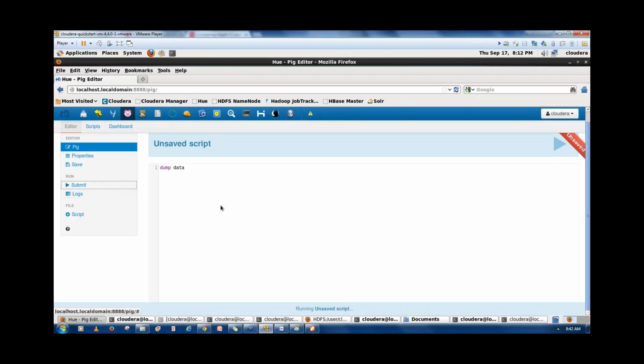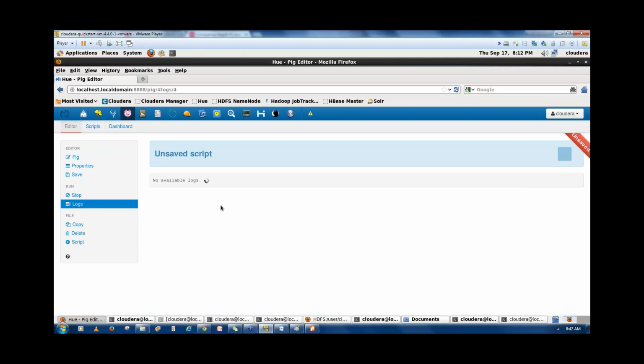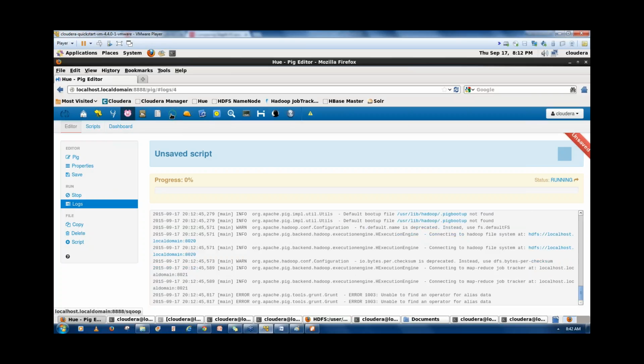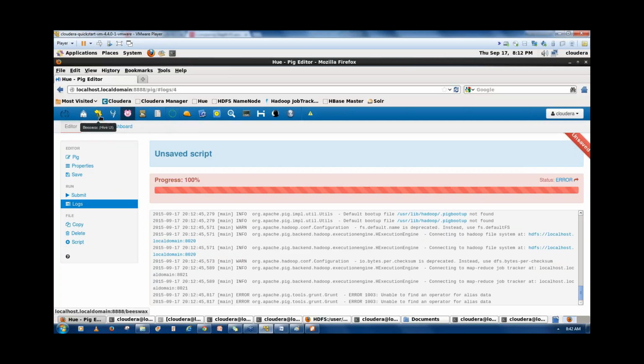From this GUI-based environment, can we directly pull the data from the Sqoop environment? Again we go to the command prompt and run that. For that one you have to go with the command. If you want to work with Sqoop, take the Sqoop terminal and work with Sqoop. If you're working with Hive, take this terminal and work with Hue.